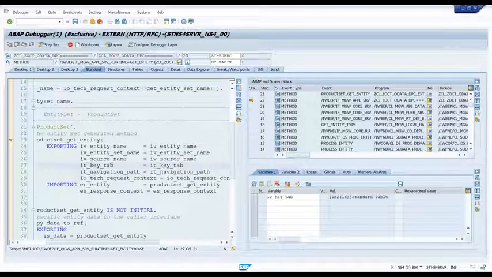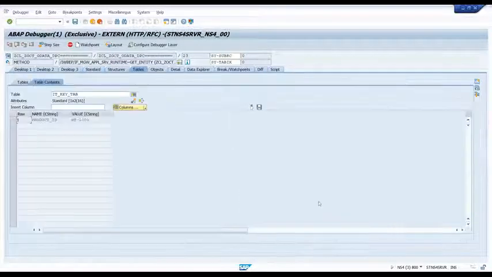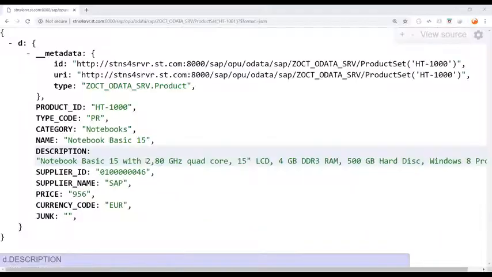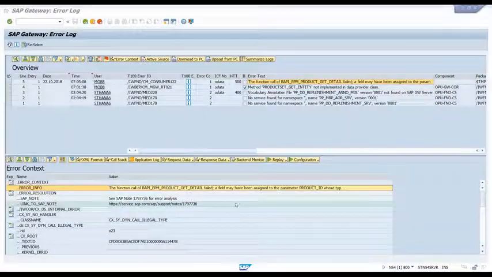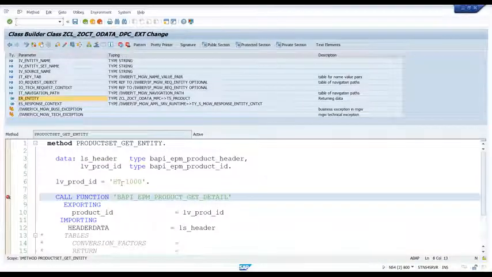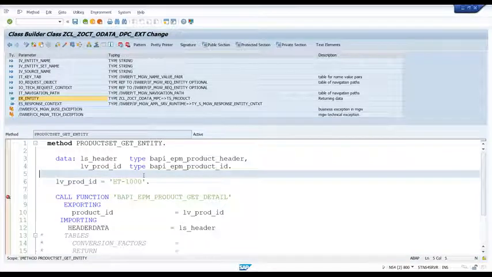Let's double click on IT_KEY_TAB. You can see there's one record in this internal table. Go inside and voila, you see here we have a product ID with the product ID value. HT1001 is the value inside. So that's the value we have in this IT_KEY_TAB. It is a name value pair, it contains the product ID and its value. So now I have the option to read this IT_KEY_TAB and assign the product ID rather than the hard coded product ID. Very easy.